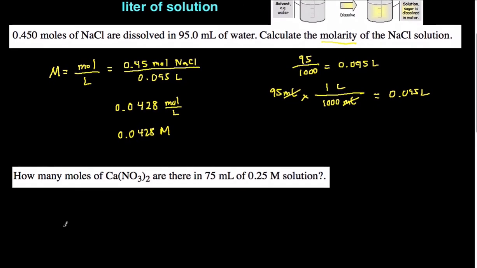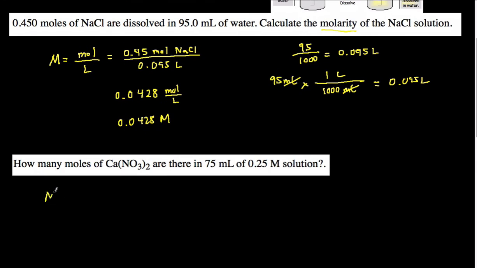So let's see how we can arrange that. We know molarity equals moles over liters. So we already have the molarity and we already have the volume. We have the liters. So to figure out moles, we need to isolate that. And to do that, we're going to multiply both sides by liters. And that's going to give us molarity times liters equals moles.